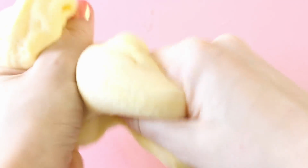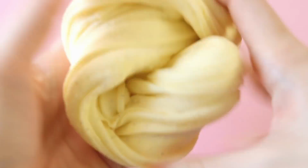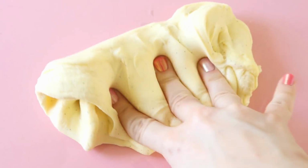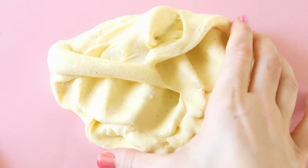If you guys are frequent visitors of Lush, which I know that I totally am, I love Lush so much, they have this little Scrubby, I think it's like an oil bar, and I love this thing so much that I decided to dedicate a slime to it. So this is the Scrubby Cloud Cream. This one is scented like Lush's Honey I Wash the Kids soap, a really sweet honey vanilla scent.